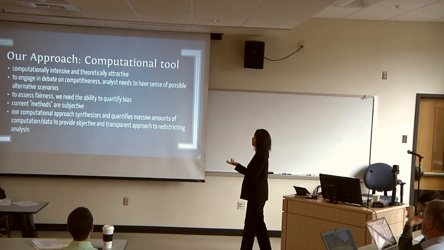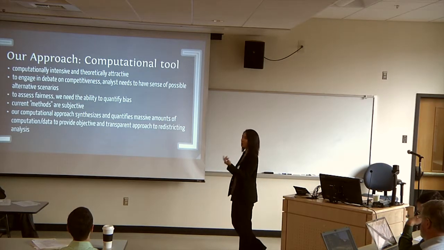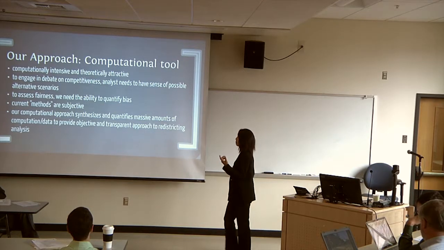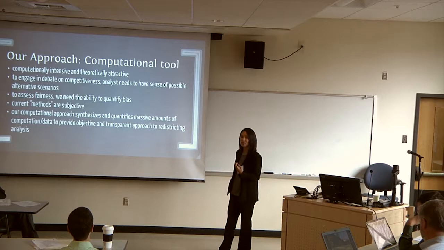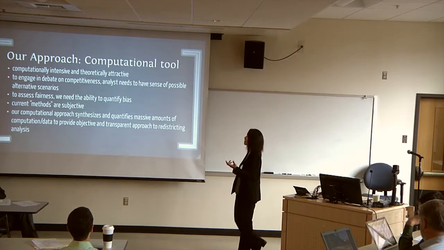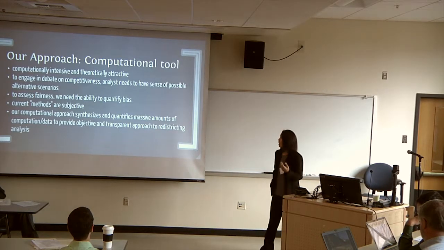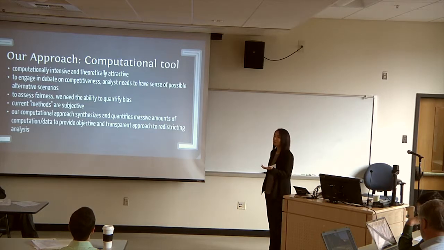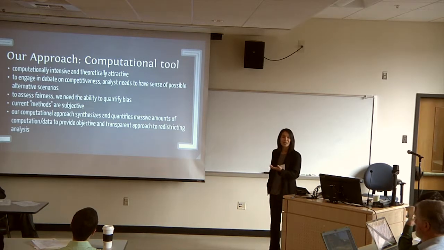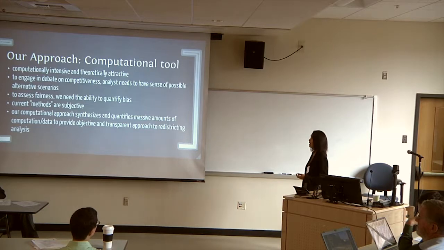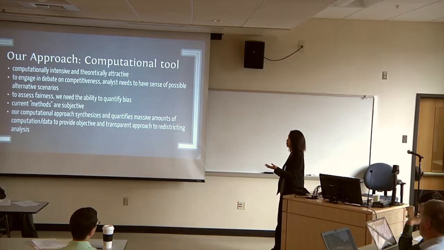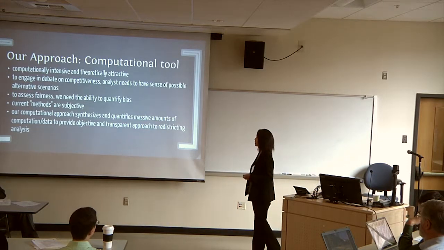So if you want to talk about fairness, are these districts fair, the ones that we have? You have to have some ability to quantify bias, right? And we have no such ability. We don't have any tools to quantify that. We don't know how to talk about that. To talk about competitiveness, you have to know, is it competitive? Like, I don't know. What else is possible? And if you don't know what else is possible, you can make no statement about what exists, right? So what we have now is basically nothing to analyze what we have in redistricting.